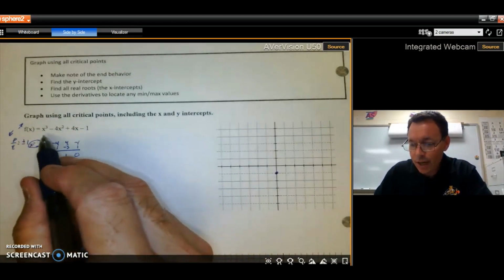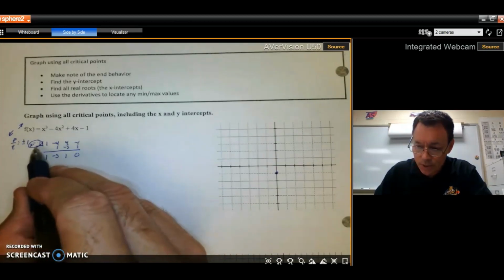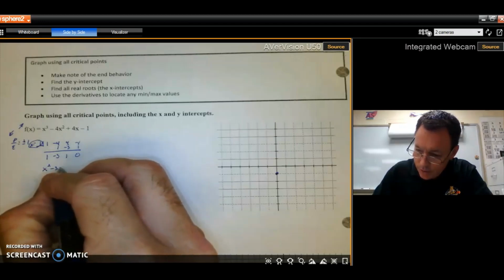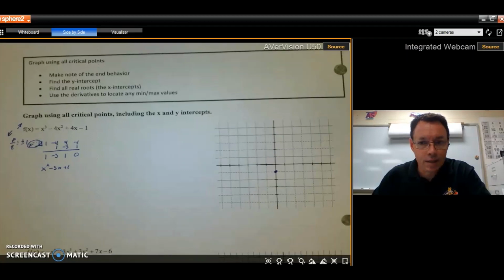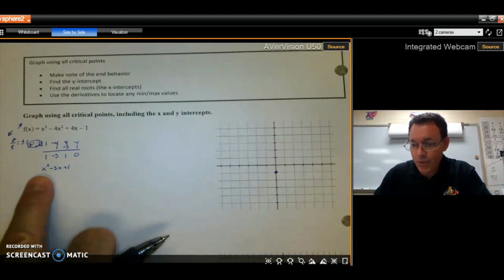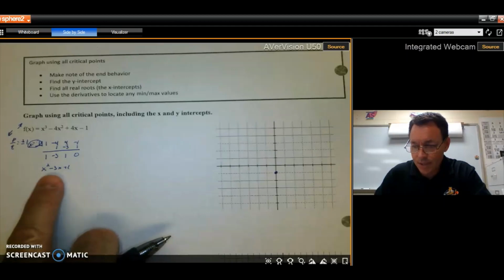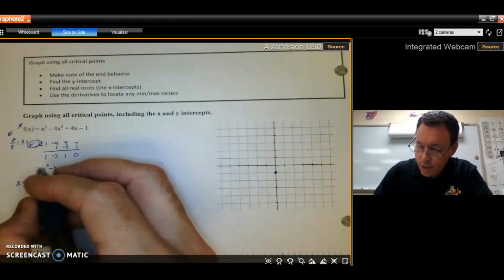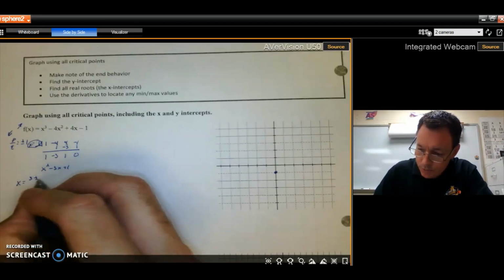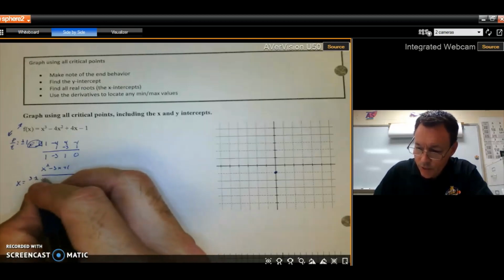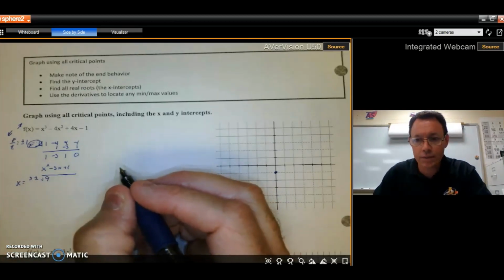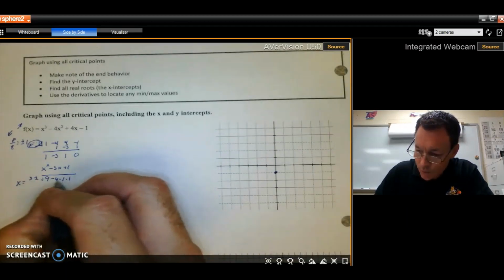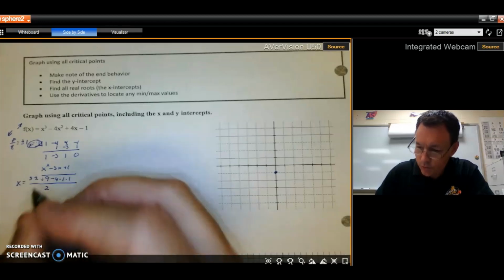I also know that when you divide this polynomial by x minus 1, you get x squared minus 3x plus 1. Now again, we need to break this down. This does not factor. There are no factors of 1 that add up to negative 3. Whenever that happens, just use the quadratic formula. So negative b, that's going to be 3, plus or minus the square root of, just go ahead and write 9. Don't put negative 3 squared, because you may forget to put the negative in parentheses. Minus 4 times 1 times 1, all divided by 2a, so 2.